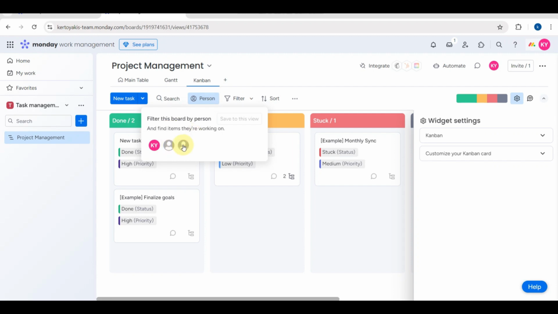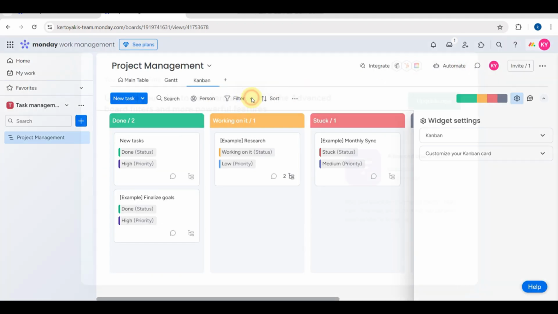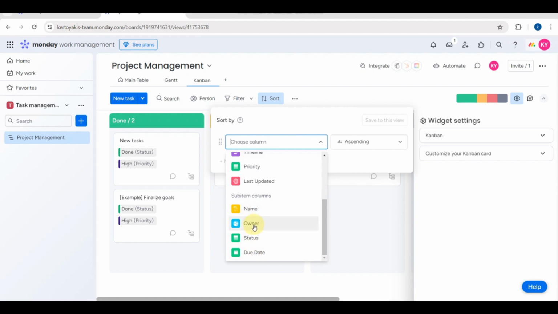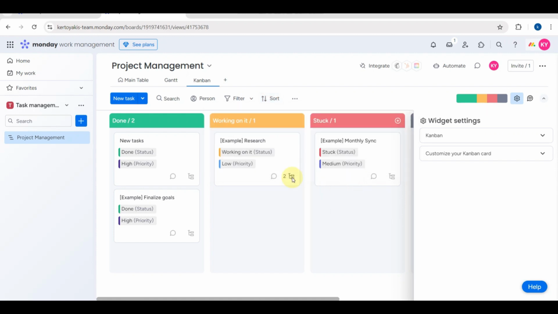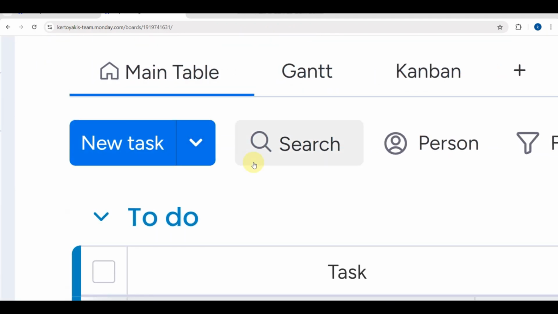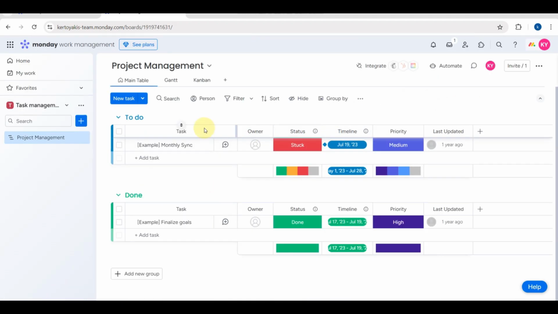Here, for tracking progress with your dashboard, you can go to the dashboard tab in your workspace, and then you'll be able to see the add widget option to include charts, timelines, or workload views. You can use the workload widget to see how tasks are distributed among your team. Dashboards are a great way to get a bird's eye view of your project and identify potential bottlenecks.